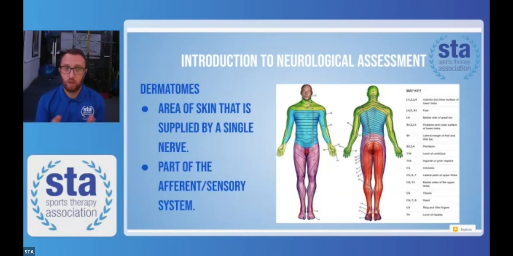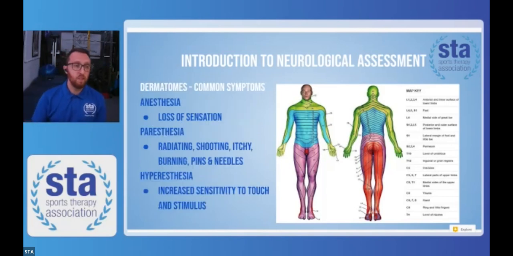So obviously you feel touch, which we interact with on a daily basis as therapists. So it's quite important to know what you're doing with the dermatomes part of it in general, I think, because you can pick things up while you're just treating people as well. There are a few things to look out for when you're questioning at the very beginning. Some more things to look out for: keywords, triggers, and also what we are going to be assessing when we do the dermatome assessment.